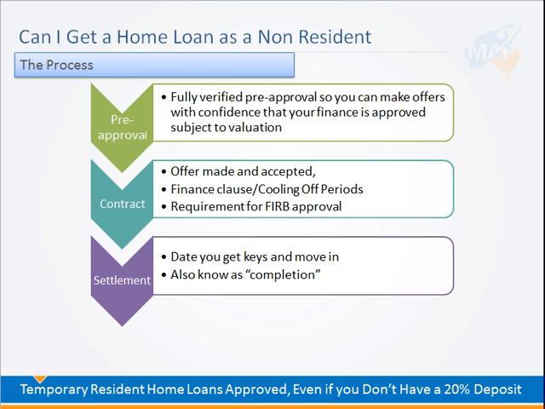Obviously very summarised there, there's heaps to be done. But basically your key next step when you are starting to look for property is to get a fully verified pre-approval. When I say fully verified, I mean an approval that is signed off on by the bank. That is, you've given payslips, ID, the bank has reviewed that information and has given you a letter confirming you are pre-approved. To give you an idea, some lenders will not do a fully verified pre-approval. Well, they will, but you have to actually request that they verify the approval.